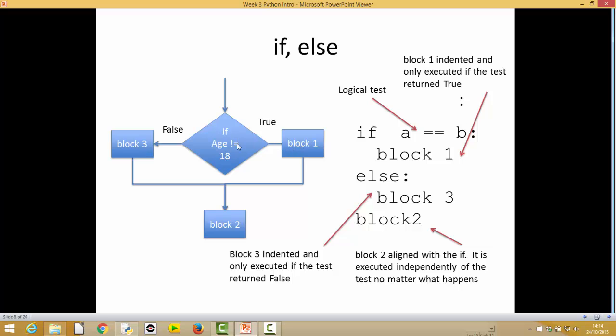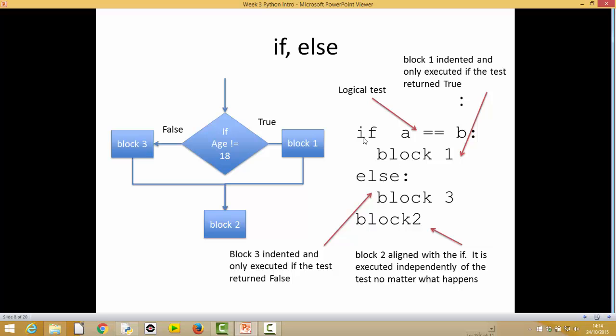If not equal to 18 is false, which means they are 18, then you come down here and execute this block of code, block 3. Irrespective of which way you've been, whether the true route and done block 1 or the false route and done block 3, the two bits of code then come together and you carry on with block 2, the rest of your program. What does the syntax look like for that?